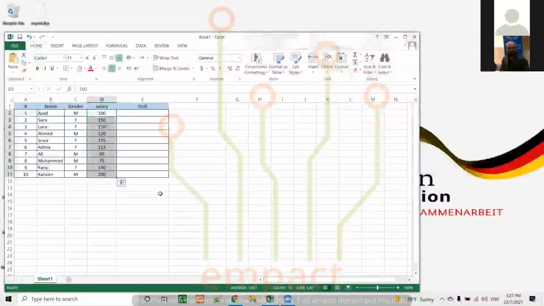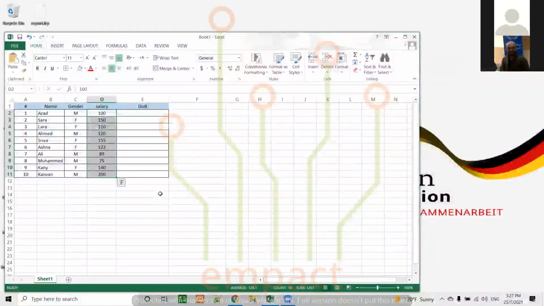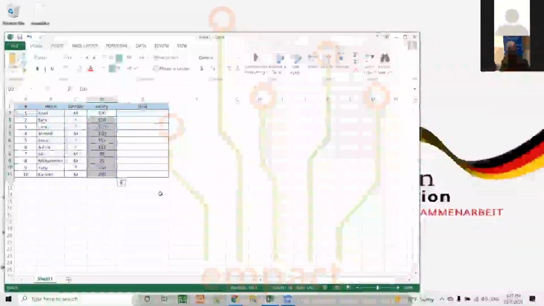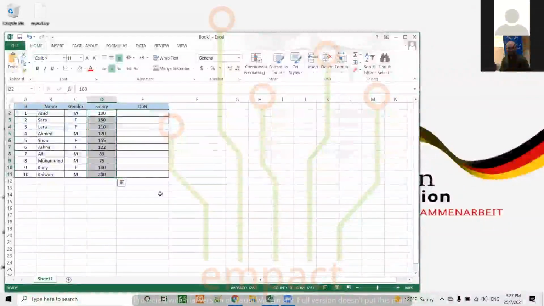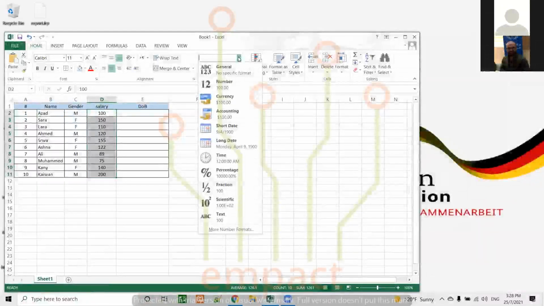No answer? Okay, I know that, but I want to know which data type we are using for salary. Okay, I will give you a hint. From here, we have the data types. Which one we are using?